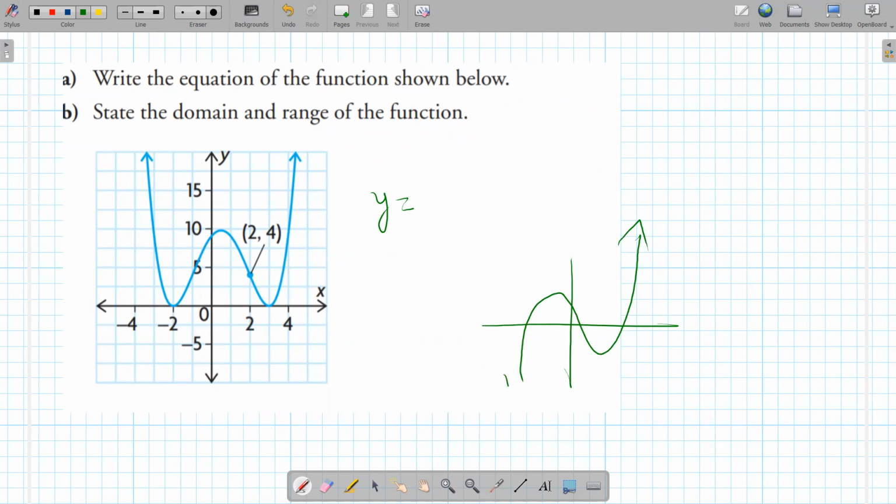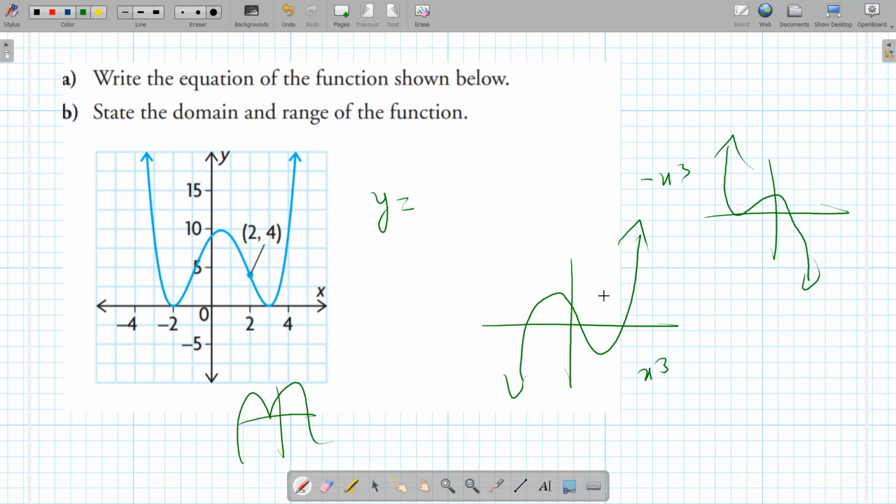You see this? This is the opposite, right? This is positive x power 3. Negative x power 3 is the same thing reflected on the x-axis. For degree 4, it's an M instead of a W. Notice x power 3 is not a W or an M. Power 4 is W or M. Power 3 doesn't really have a letter. It looks like a snake.